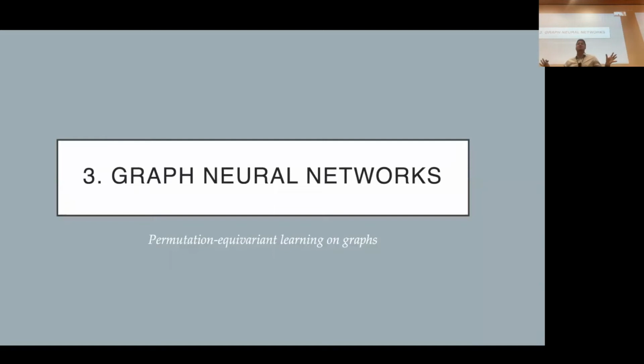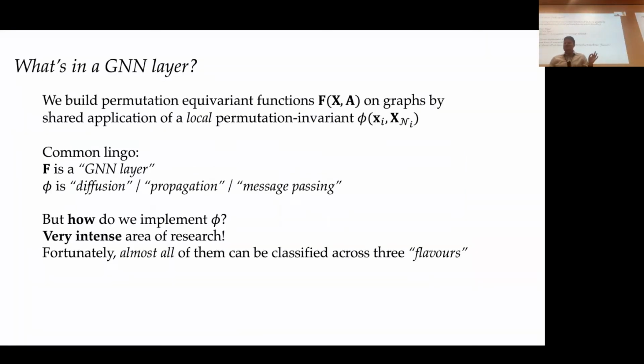This gives us our 3rd part of the tutorial, graph neural networks, specifically talking about how to do permutation equivariant learning on graphs. So I mentioned it's a super intense area of research. I can have no hope of even understanding all of it myself because there's 12 new papers coming out every single day, and it's just not possible. And I would imagine, unless there are any superhumans in the audience, that probably you would struggle in a similar manner to myself. However, can I help you in some way make the whole process a bit more sane so that when you read about a new model, you don't have to read through the whole paper to understand what's going on, but maybe quickly categorize it into some types.